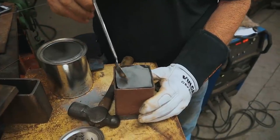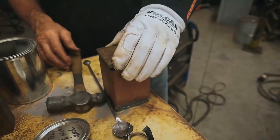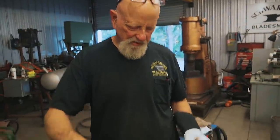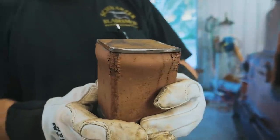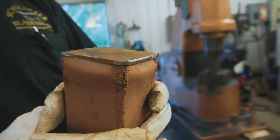We just do it like that. What I'm going to do is turn on that 100-ton press and press this, and then we're going to cut a little slab of this stuff to lay on top of that. Packed it in pretty good. Yeah, I put a little bulge in, but it won't hurt anything. That'll come out when we start forging. That powder is tight as it's going to get.